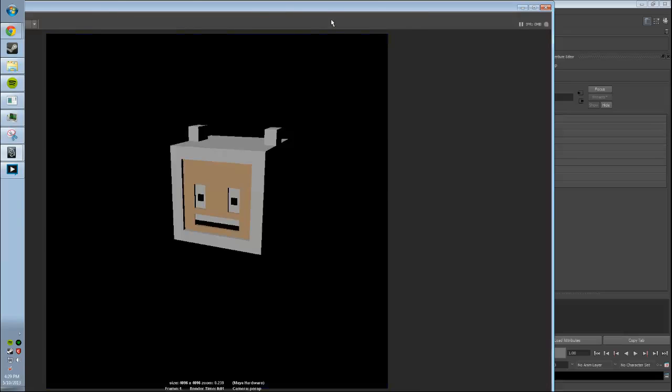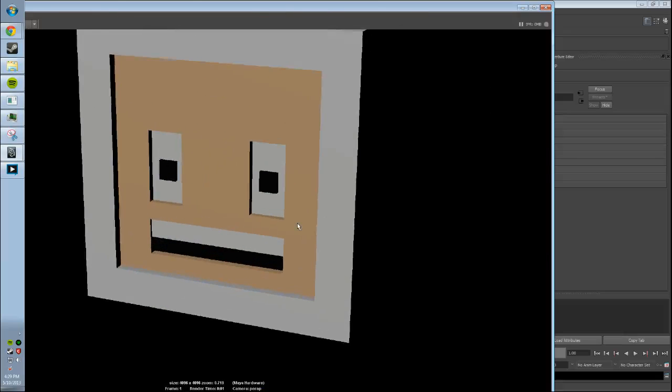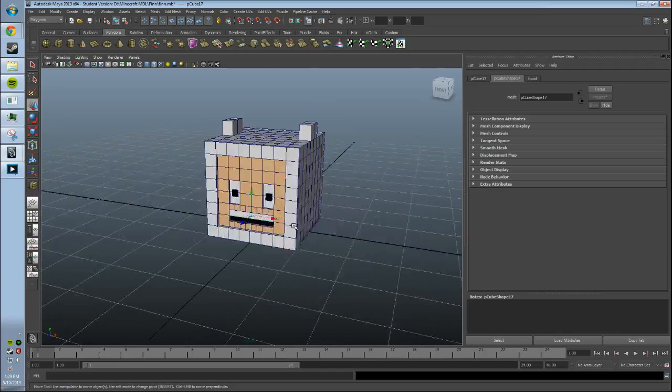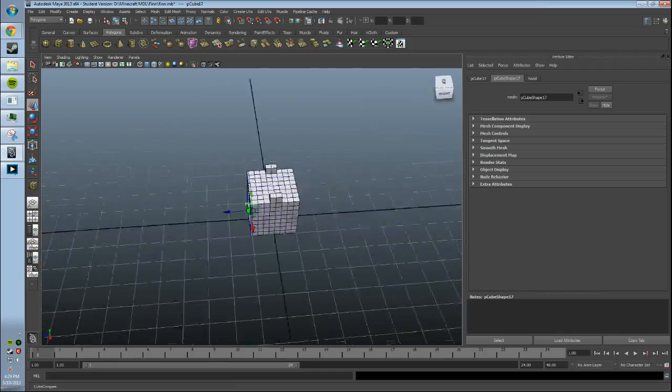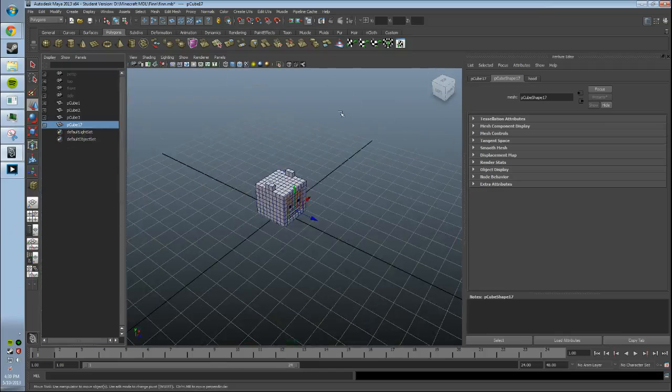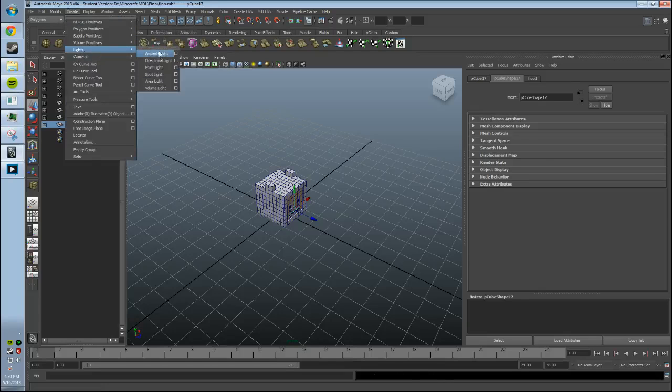Like, you couldn't tell there wasn't any shadow. Actually, is there any lights here? Because when the lights are coming, lights.